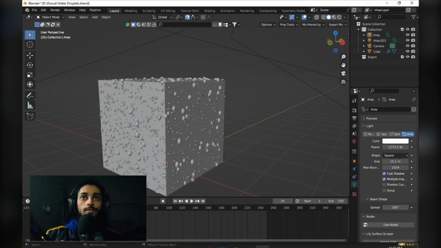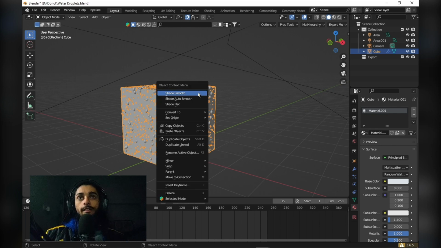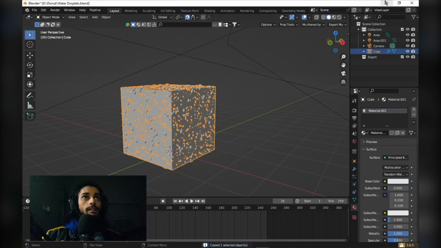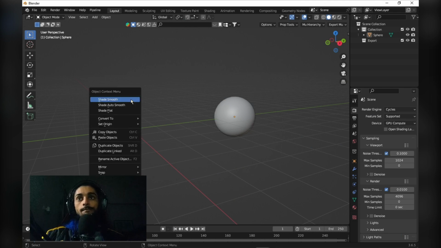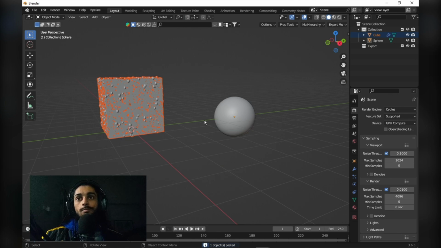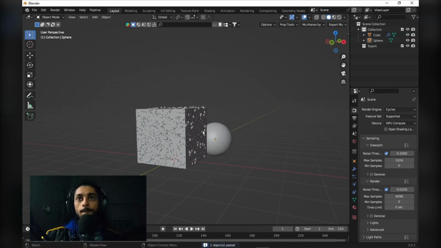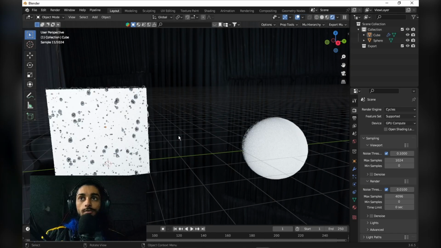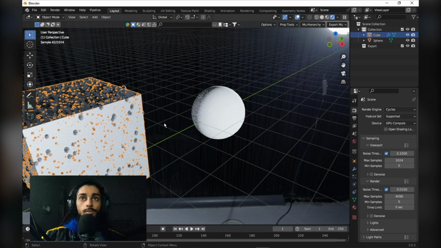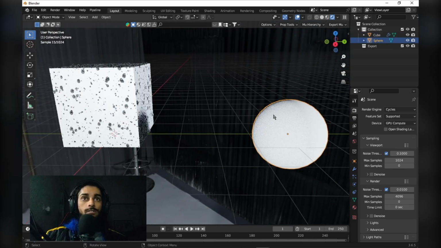Just open the previous project that is given in the description, right click and copy object, and open the other project, the desired project, and just right click and paste object. You can see we have our cube in this project, and now all we have to do is bring water droplets from this cube to your desired object.